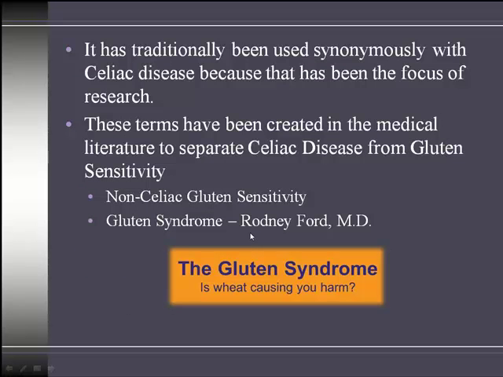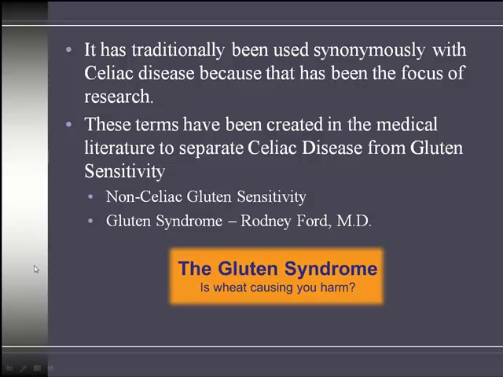Now, the problem with gluten is its association with celiac disease. You can see here, a lot of times when we use the term gluten sensitivity, we use it interchangeably with celiac disease, as if the two are synonyms, but in actuality they're not synonyms at all. Gluten sensitivity causes celiac disease. However, because celiac disease is the one that all the researchers are focusing on, they use the two terms interchangeably, and it's kind of stuck.